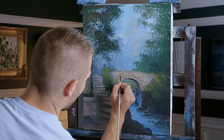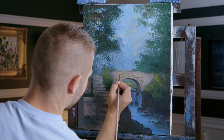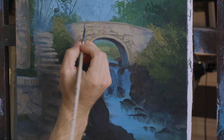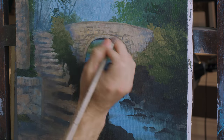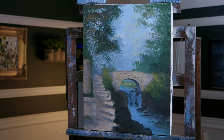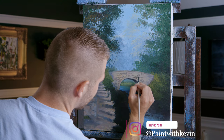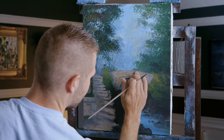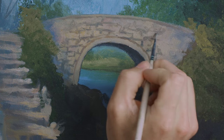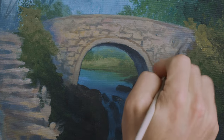I've thinned my paint down quite a bit. What I did was use my mister bottle to squirt a bunch of water there. I've got a liner brush consistency, and that's important because when I touch it, I want it to just fade right away - you get soft edges. You only get about a second or two to touch it and blend in, but it's well worth it. Working at just getting some round widths - they don't have to all be like perfect squares, and they shouldn't be. Just getting these cracks and stuff going on here in this bridge - very loose, free and random.